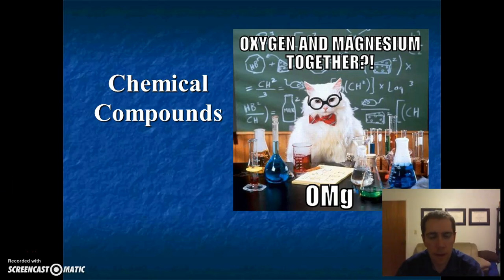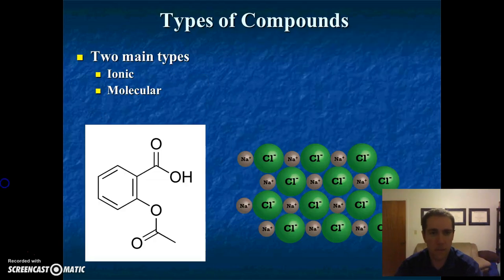Last week we learned about atoms. If you remember, an atom is the smallest particle of an element that we can get down to where it's still an element. This week we're going to talk about compounds. A compound is something that's made up of at least two different elements. It can be 2, 3, 4, 5, or 100. The important part is it's multiple types of elements bound together.